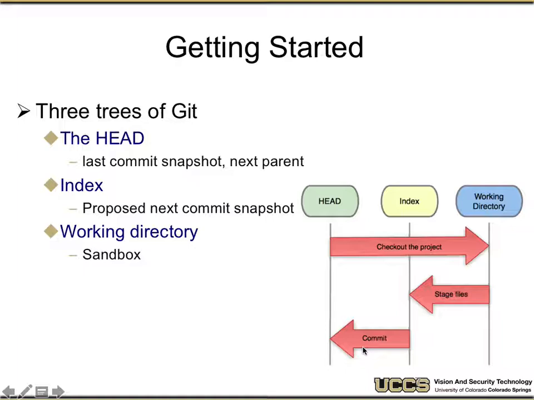But this is a little bit tricky because they're stored as the new head locally, not remotely. They don't actually go up to GitHub or wherever your server is until I do a git push. So I can think of it as I can pull them down or I can push them up. But I can do everything locally.